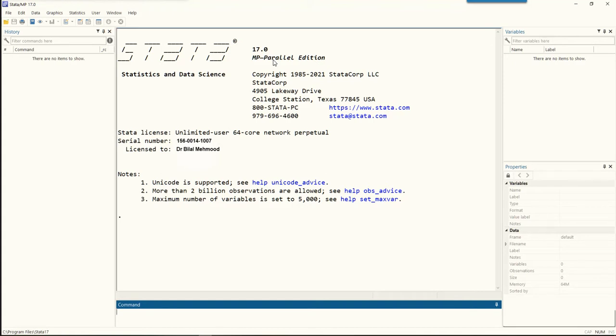One is the SP version as well. So beside all these variants, the MP version is the most superior. Its license should be availed. It is a licensed version, and these are various notes about how we can increase the memory size and other things in the Stata software. And definitely we will now come to various commands and these menus that we can understand and use in this Stata 17 software.